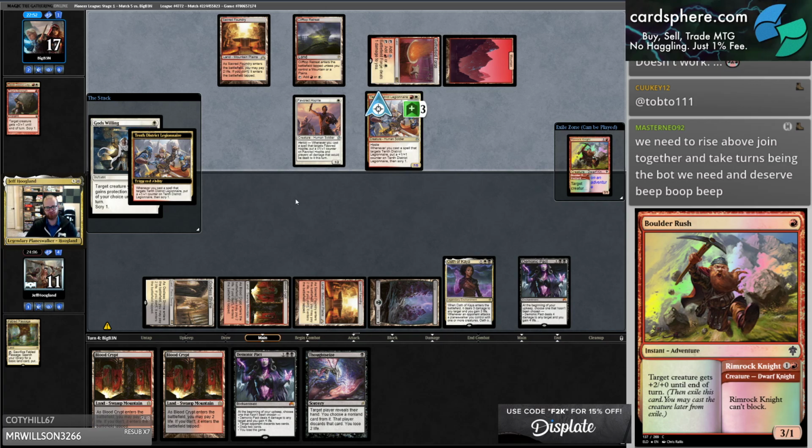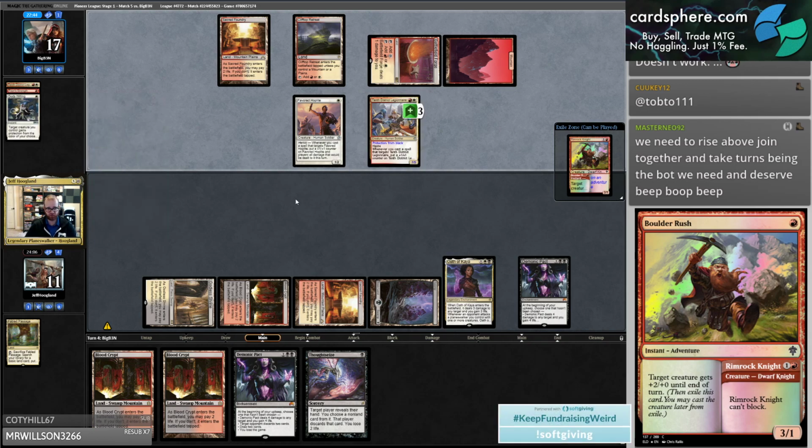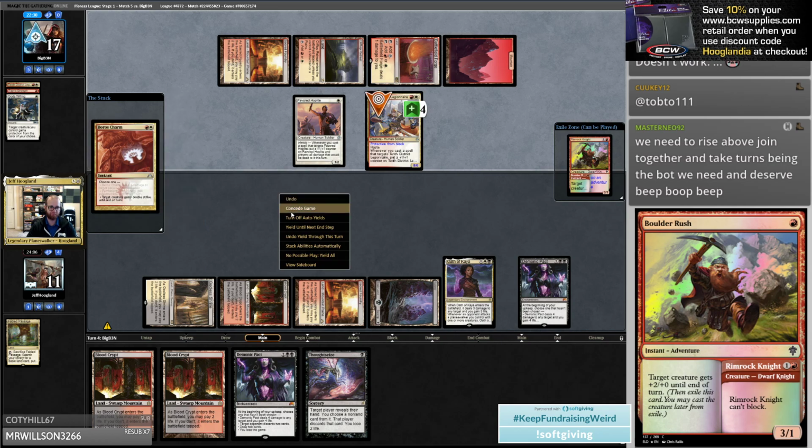I assume because they're playing God's Willing, we're dead here. They could also just be wanting to get it out of range of the Demonic Pact, which is fine. So we're currently taking 8, so we're dead to another Rimrock Knight or a Titan Strength. Team or Battle Rage will also do it. Boros Charm gives double strike, yep.